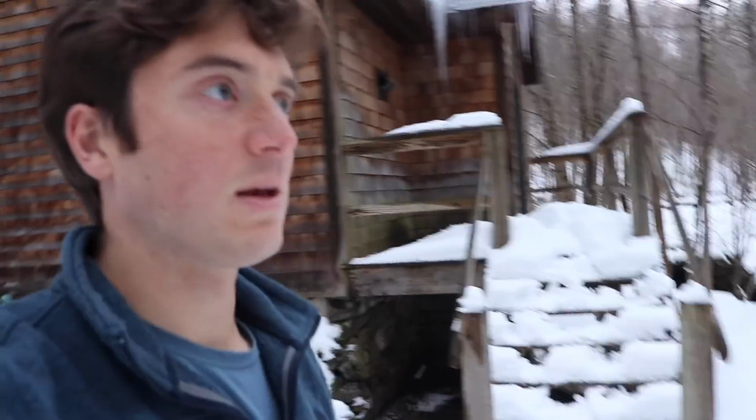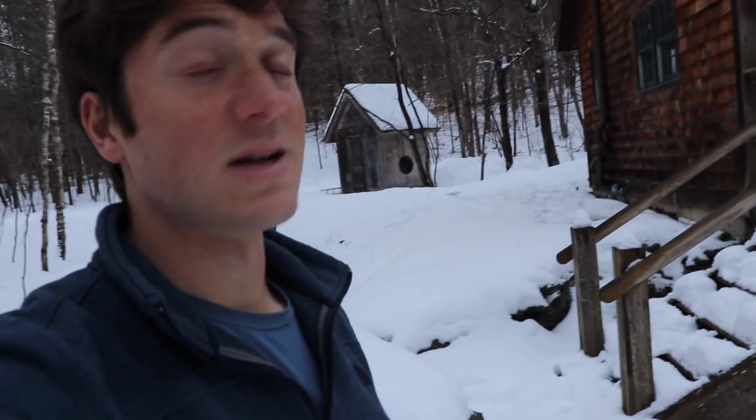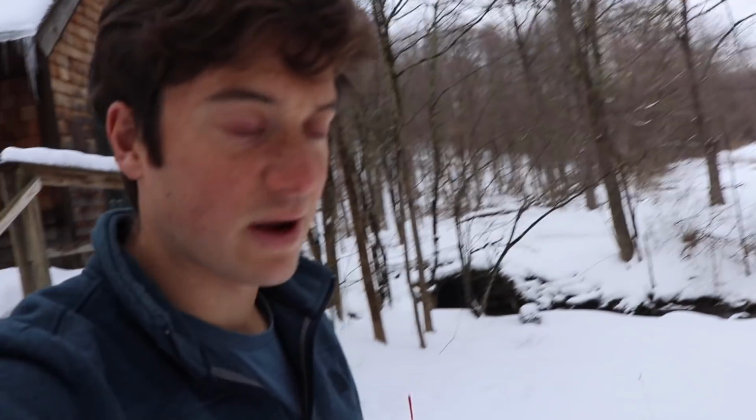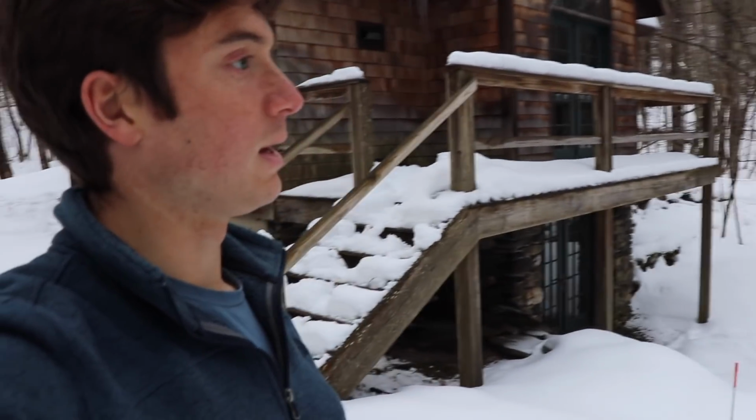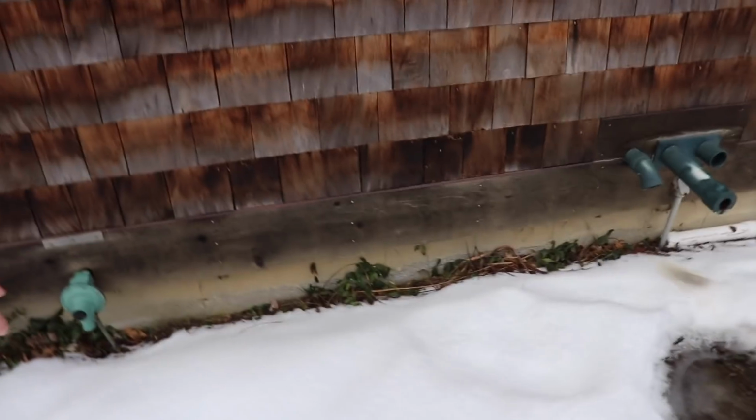As far as heating and cooking and for a dryer and everything like that, we use propane. Our propane tank is actually a very large propane tank for a cottage this size, a 500-gallon submersible underground tank, which is right here. This is the cap for that. The propane truck drives down the driveway and connects to that inlet right there and fills up the tank, and then there's a line once again running underground that connects to the house, and it connects to this gas inlet right here, and then that runs down into the basement, and the lines run throughout the house to supply the propane to whatever is needed.